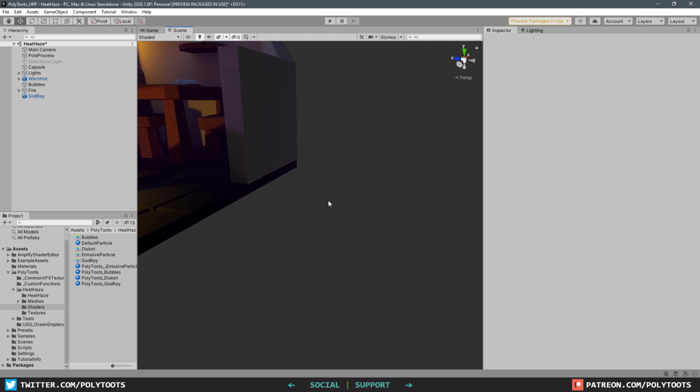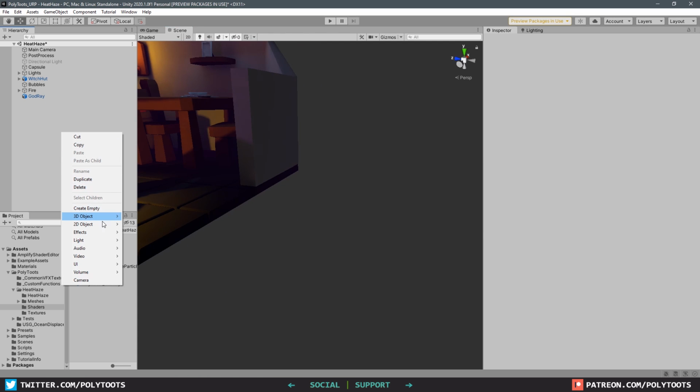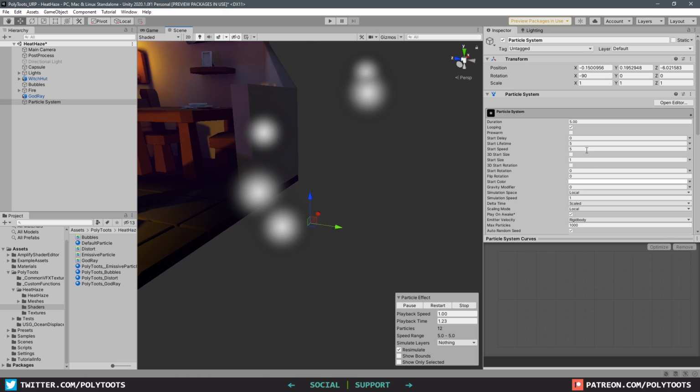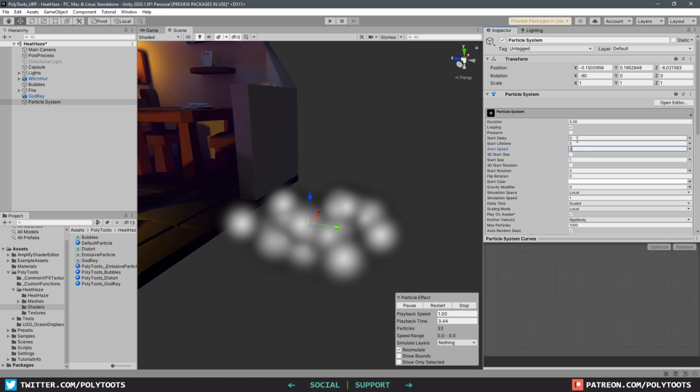I hope the speed of this is fine. Remember that this whole package is freely downloadable on my Patreon if you wanted to see the specific values. But the general idea is to create a bunch of particles spawning in a circle that start teeny tiny.